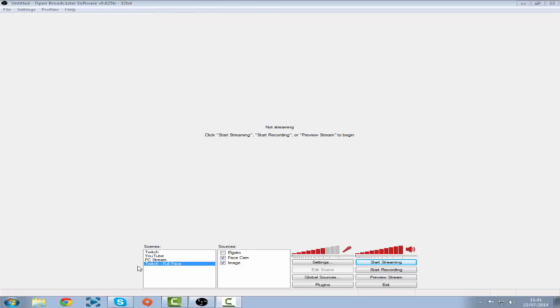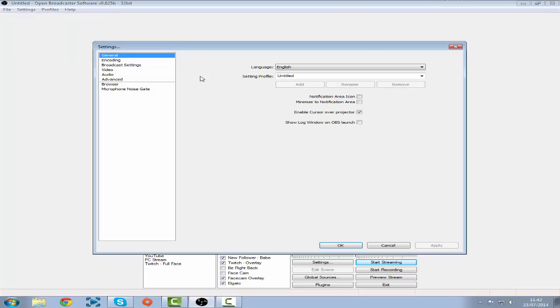But we'll get into it, and these are the scenes I already use. That's my ordinary Twitch live streaming one, then my donor scene, which I don't have the link and everything set up for yet. My new follower scene, my Twitch overlay, and I'm going to turn off my face cam, just so you guys don't see my face. My Be Right Back screen, which is for when I need to go and get a drink or something like that, I'll just shove that up. A facecam overlay, which is the little box around my facecam, and the Elgato. But I'll show you the settings I use first.